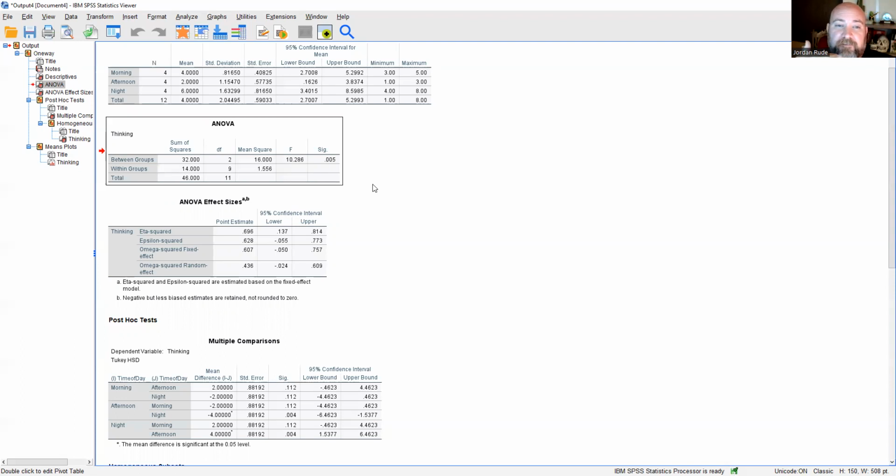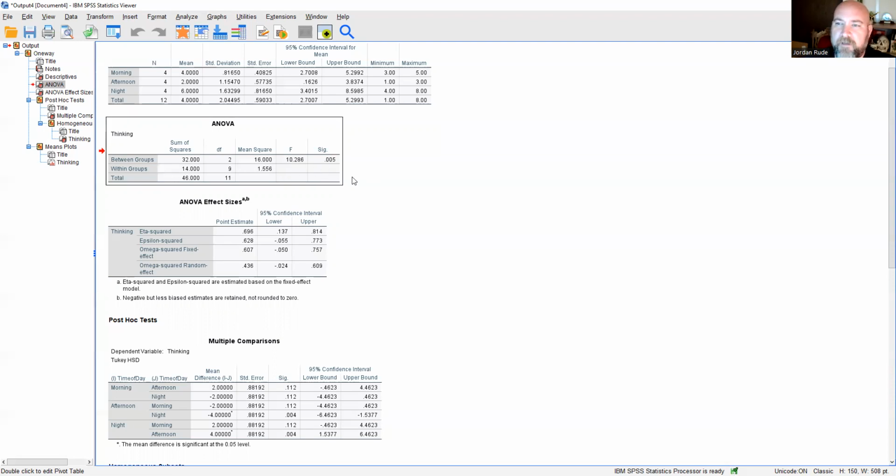So by the way, like if right here, this number underneath significance was greater than 0.05, then we would just stop. There'd be no need to go on, because we'd say all these groups are essentially representing the same population. So time of day doesn't matter. And we wouldn't go on to elaborate how it doesn't matter. We would just be finished with our ANOVA. So luckily, that's not what we found. We found that time of day does matter.